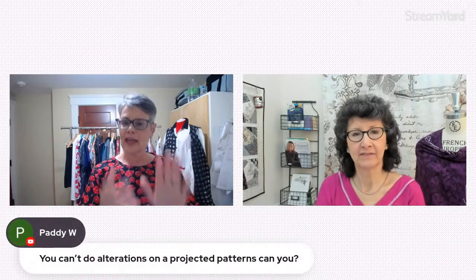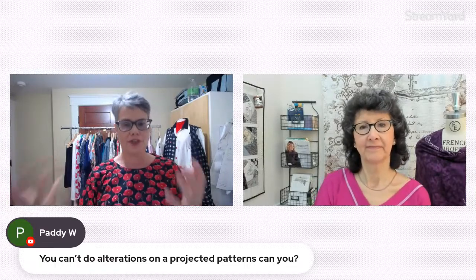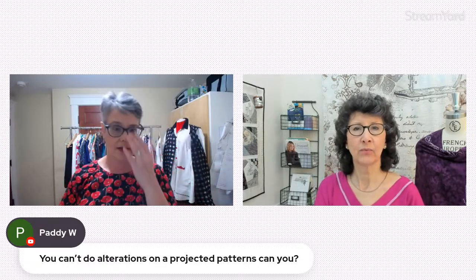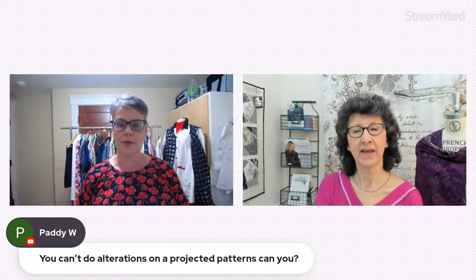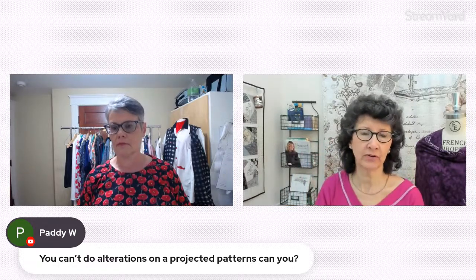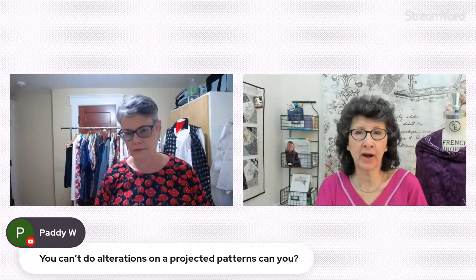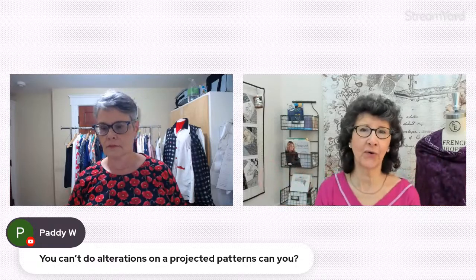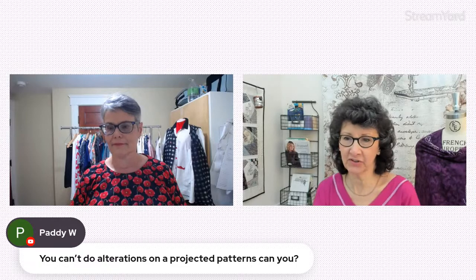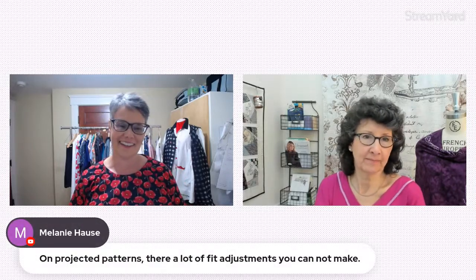Got it. So you can use a projector with it, but there are dedicated projector files, which I don't carry because I don't think it's worthwhile for me to do it right now. But again, if there's demand for it, I'll do it. I think there's a whole different niche of sewers too. And yes, you're right, Patty, you can't alter, right? You have to alter it prior. And that's another whole thing, and it gets a little bit complicated, just like Melanie says.